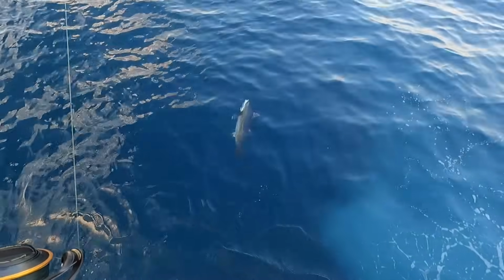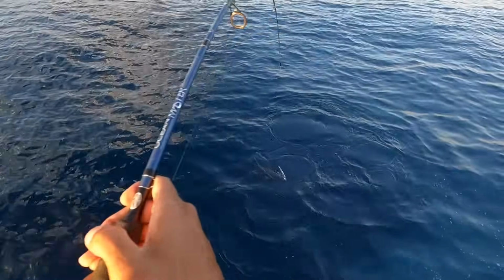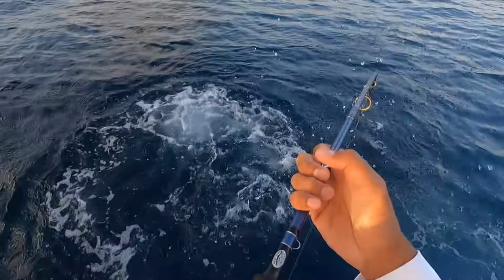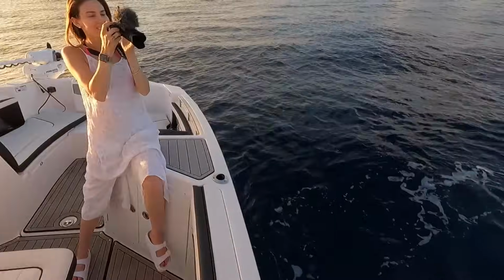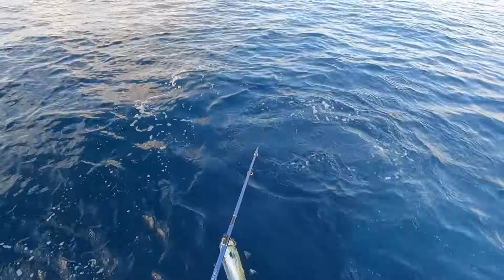Oh, it's a massive tuna. Oh my God. It's a massive tuna. Gotta get his head up. Gotta get his head up. Okay. No. Massive tuna. Oh my God, it's a massive tuna. Okay. Gotta get this thing in the boat.